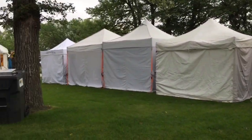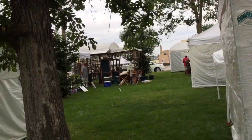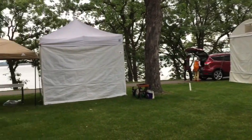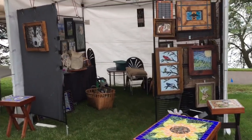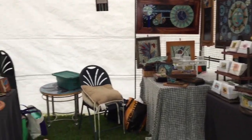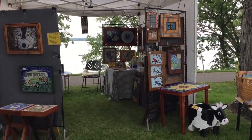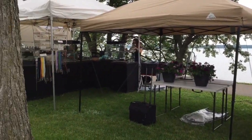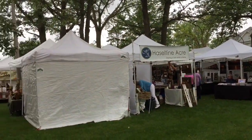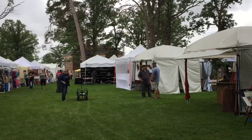It's early morning, and people have mostly set up since yesterday, and we are going to get ready to go. There's our tent. We've got it opened up, but there's still a lot to do. It's 8 o'clock in the morning, and we have until 10. So the sale is about to start, and we are set up, and most people are set up. Live music over there, all kinds of art booths. There are about three different rows that way, and it goes all the way down there where there's food.